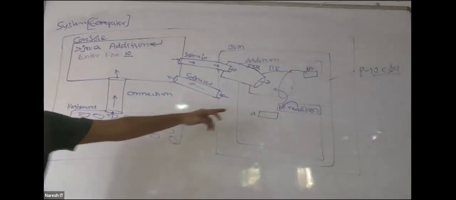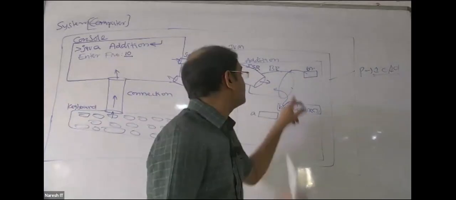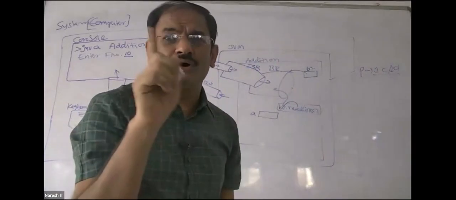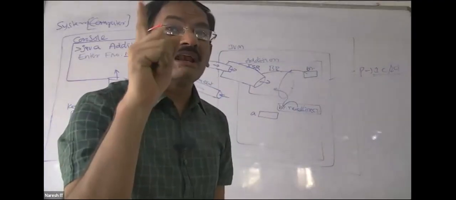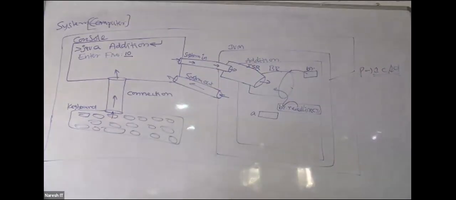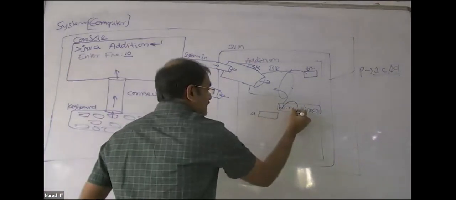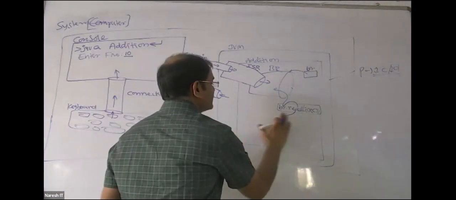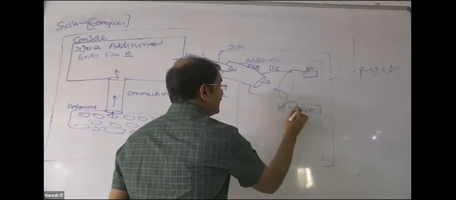Now I have a question. Everyone think: how much data should the readLine method read from the BR object? Whatever data is in the BR object, will it read all of it? No. It reads only one line. Everyone tell me, how does the readLine method know that one line reading is completed, so it returns the data to our variable and stores it? How does it know that one line is finished? For that, there should be an identity.